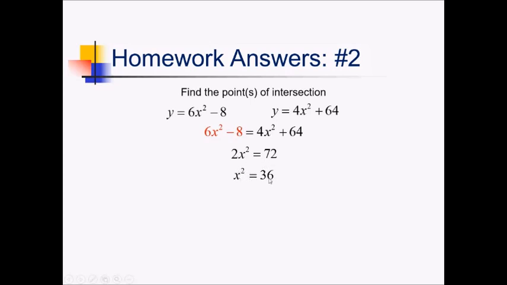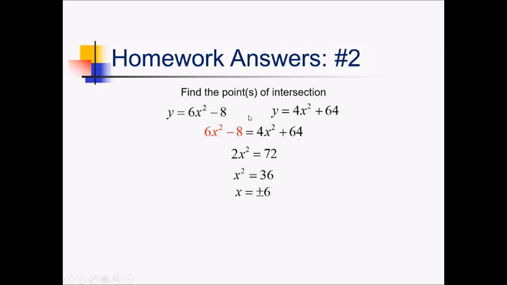But now it's an equation that we're square rooting, so that means we have to have a plus or minus root when we do this. So this is going to be x equals plus or minus 6. And I'm not quite out of the woods yet. I have to plug positive 6 and negative 6 into one of these equations to get a y value to go with it. Let me plug positive 6 in first, and I'll use this first equation.